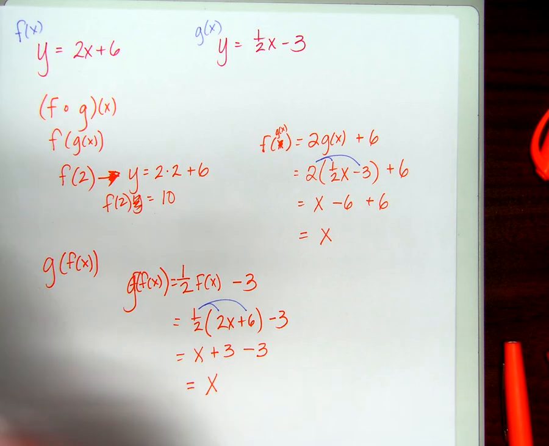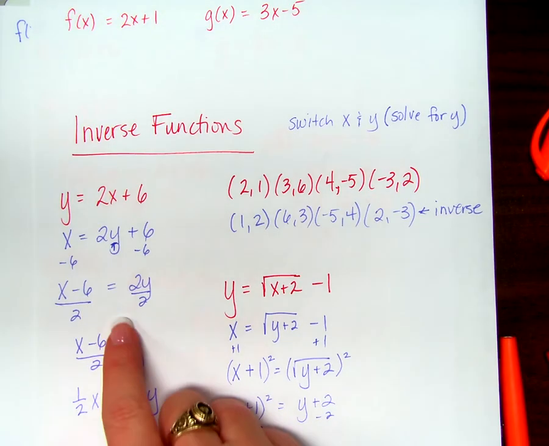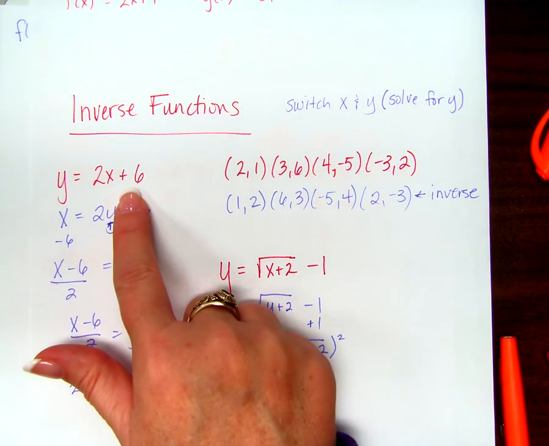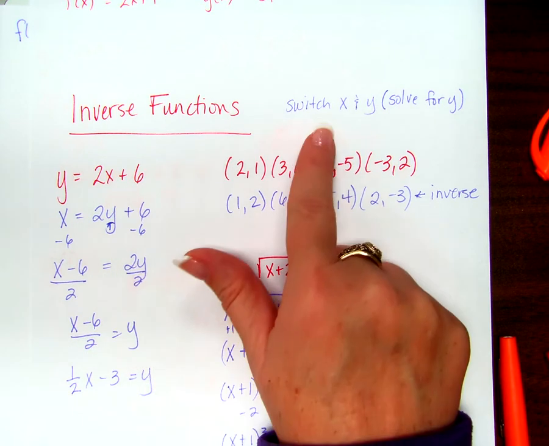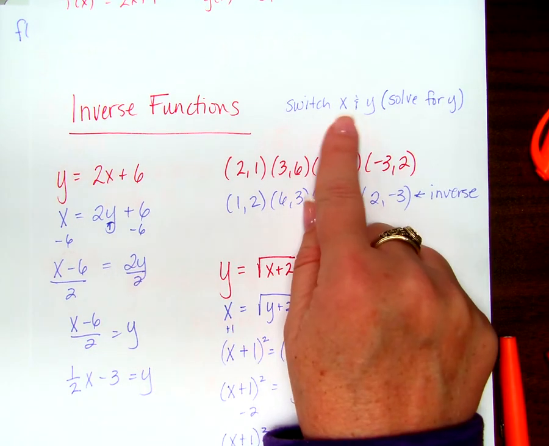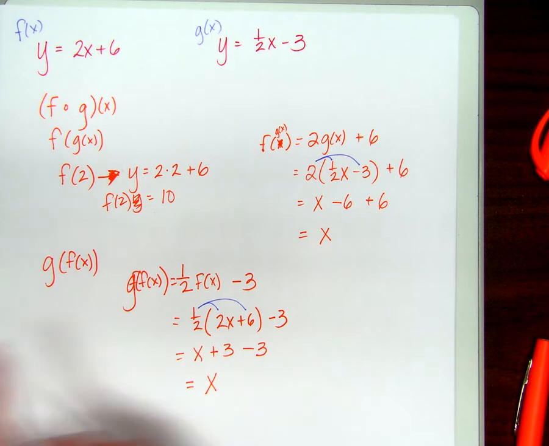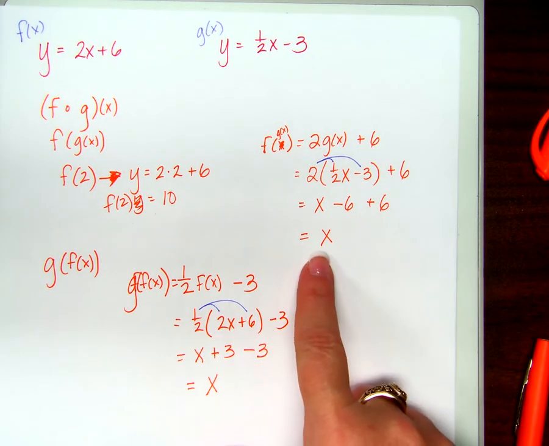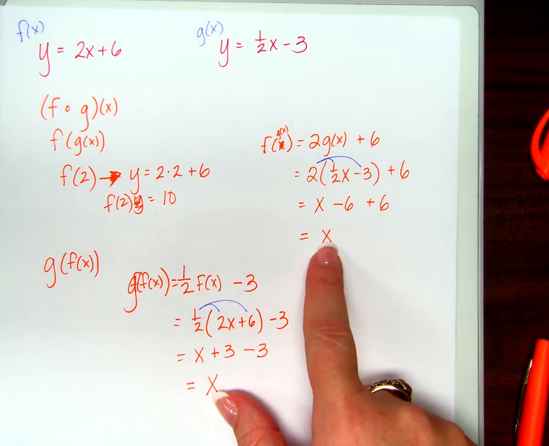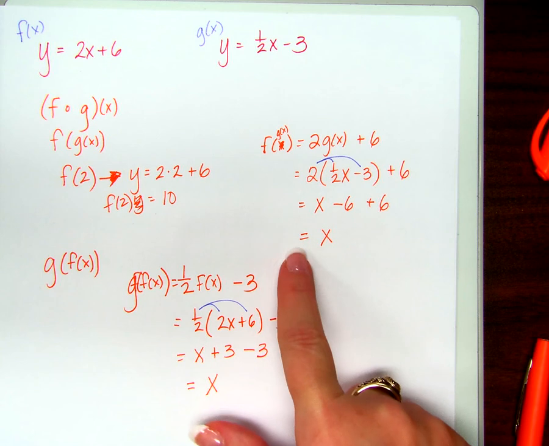What did I do at the very beginning of this problem to find an inverse function? So I kind of made them equal, didn't I? I switched them and gave them the other value. And at the end, what did I find? I find that they equal x. That y, or the function, equals x.